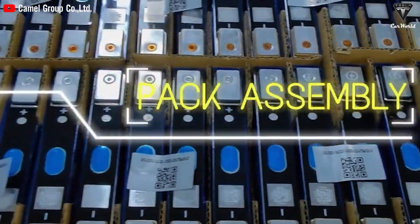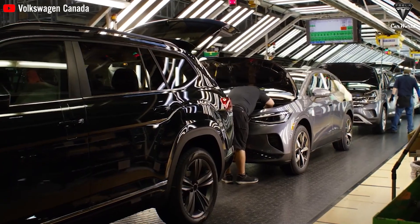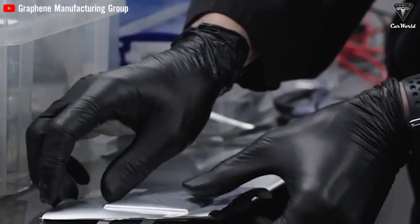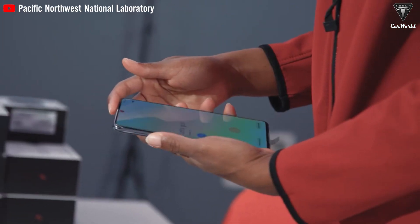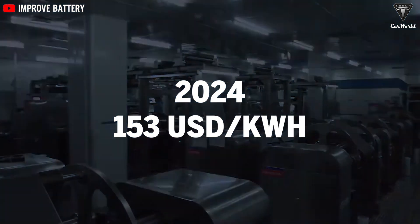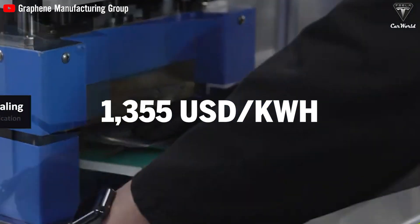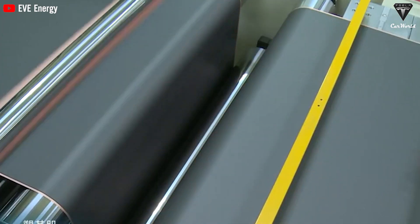When comparing the two advanced battery technologies, cost is a key factor to consider. In the realm of lithium-metal solid-state batteries, the U.S. Department of Energy (DOE) has been leveraging this technology to drive robust growth in the EV market, albeit still facing cost challenges. The DOE considered figures in 2023 and projected a cost of around $320 per kWh, but anticipates this cost to decrease to a more competitive range of $70 to $120 per kWh. Estimated production costs for solid-state batteries this year are $153 per kWh, significantly reduced from $1,355 per kWh back in 2008. These cost reductions are attributed to advancements in battery technology, chemistry, and increased manufacturing scale.